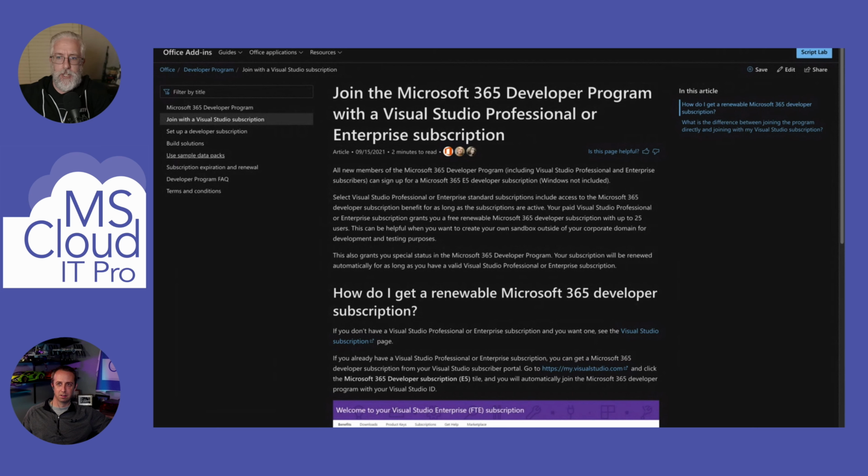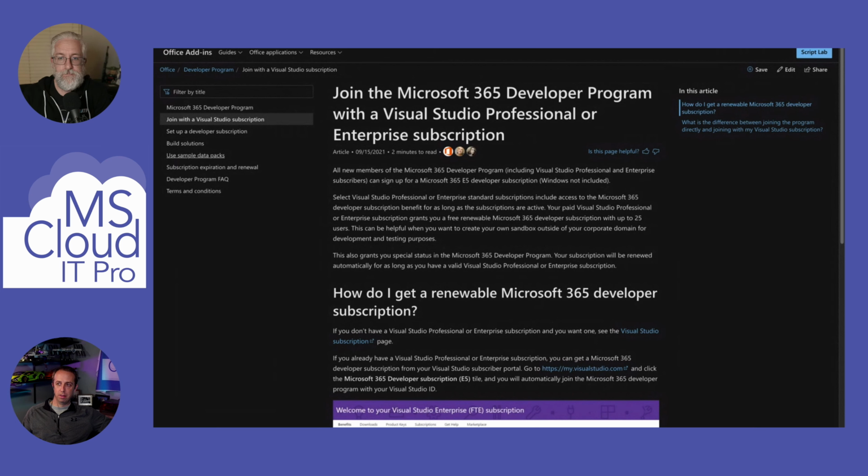I think that takes potentially some of the pressure off the whole "what do I have to do to keep my renewable subscription renewed the whole time?" You just go ahead and sign up through potentially the alternate flow from your Visual Studio subscription account page. And in that case, it's bound to your Visual Studio subscription and you don't go through the whole 90-day renewal. As long as your subscription's active, you're good to go.